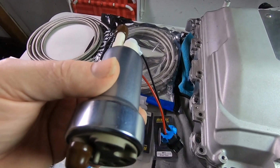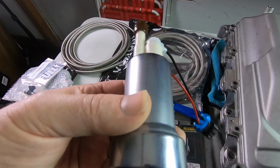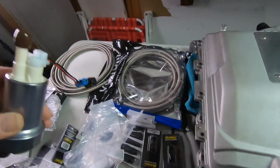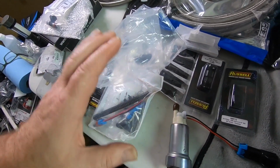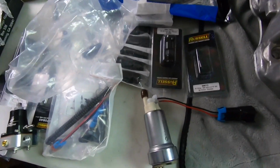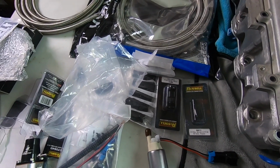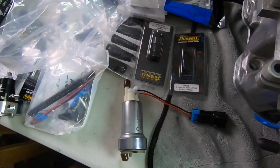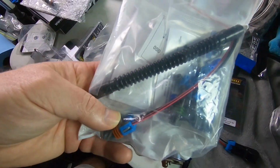If I have problems with that, then I know Holley actually just came out with a mat, or I forget what they call it, sort of a bladder mesh that will keep the fuel from sloshing around, some type of baffle that goes in the bottom of the tank. That thing's pretty cool. So I'll probably do that if I have problems with that. So you definitely don't want to lean out being low on gas. So I guess the fix is make sure you at least keep a quarter tank in it.